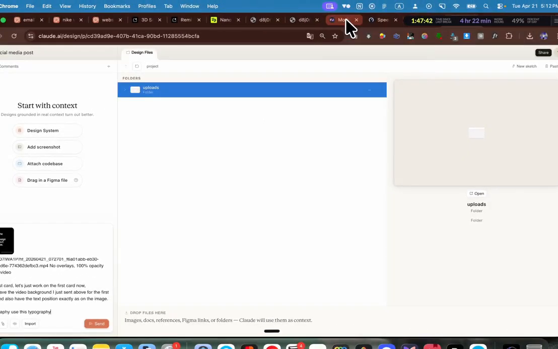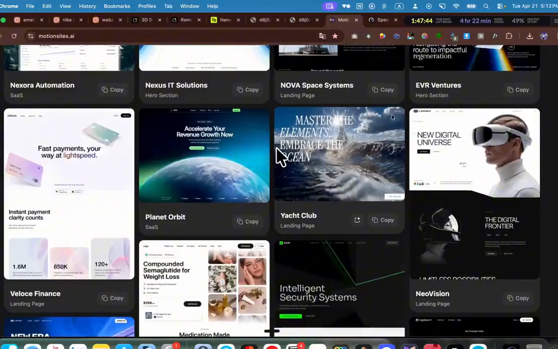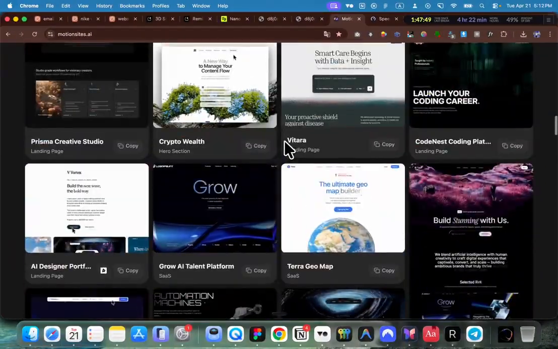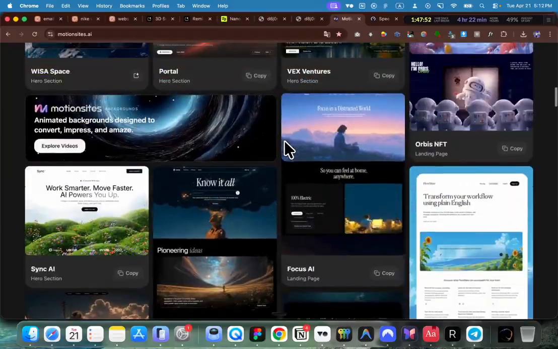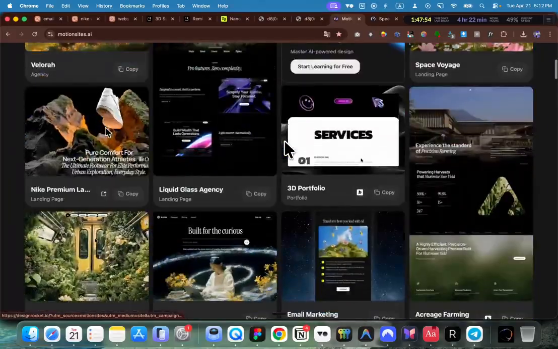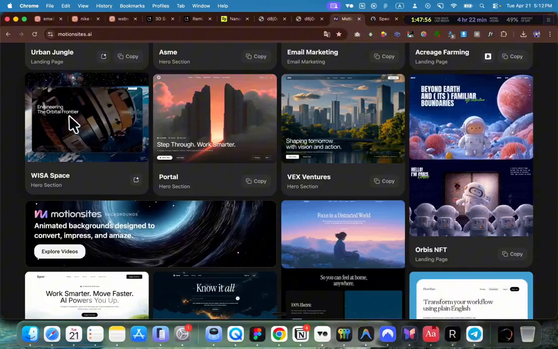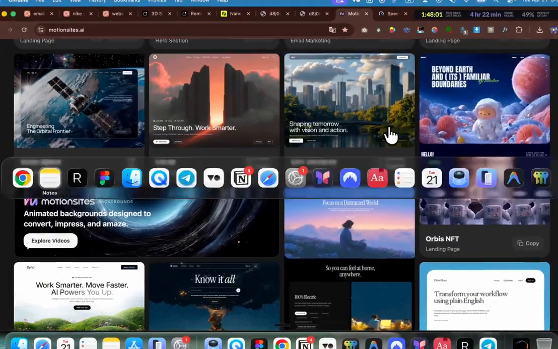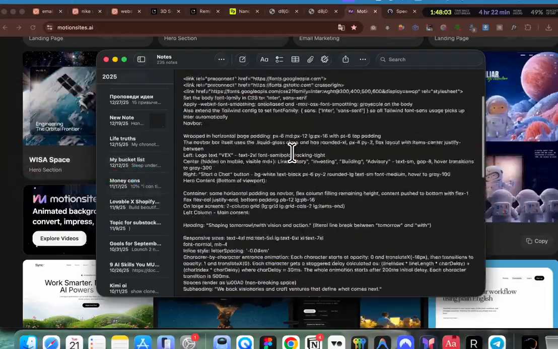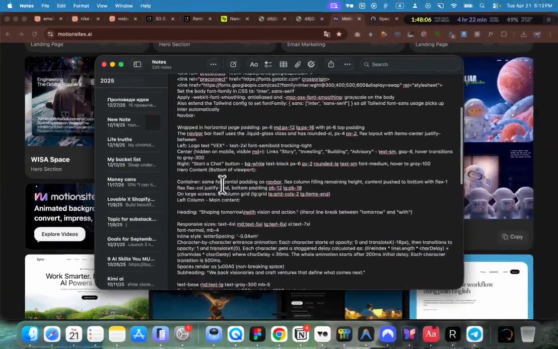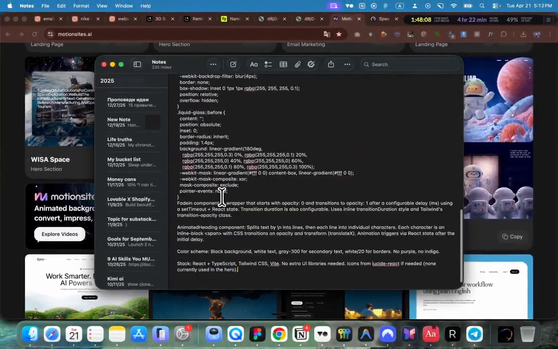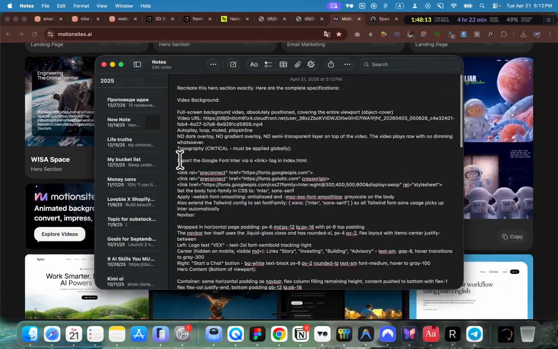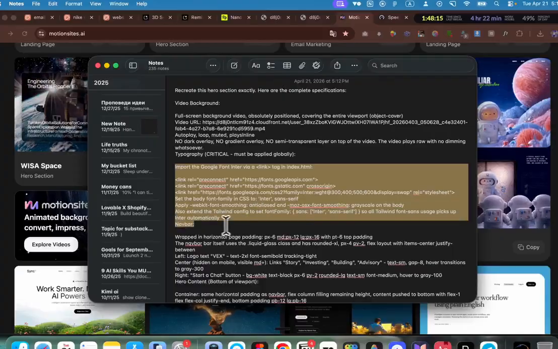And obviously I can play around, try to prompt AI to build typography that I need, but much simpler is to find some fonts that I already like, so we don't have to spend a lot of time looking for the right fonts. So I think the fonts in this design look pretty cool. Let's just copy this one. And I don't need really the whole prompt, so I'm just gonna find the typography element here in the code. So here we have import the Google fonts.